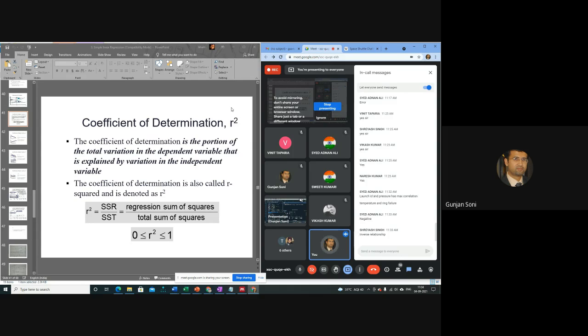So first we write the dependent variable, that is O-ring failure, and then we write the temperature, that is independent variable, and dot fit, that means fit the equation using the OLS method, ordinary least square method, and then model dot summary. So you give the summary of the model also.